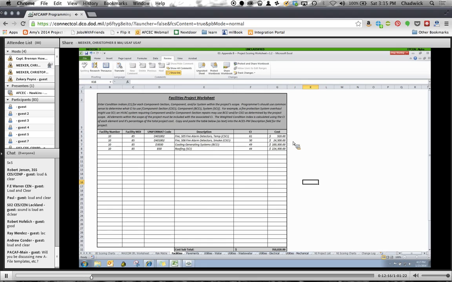We actually recommend that you continue to do cost estimates how you have in the past. Every civil engineering squadron is used to creating their own cost estimate, and frankly, you guys are the experts. If you look at historical values and previous projects that you've done, the numbers that you come up with are going to be more accurate than what Builder can produce, mainly because Builder is a little bit outdated in terms of the RSMeans data that it has in it. Worst case scenario, if you don't know where to start, you can reference Builder.